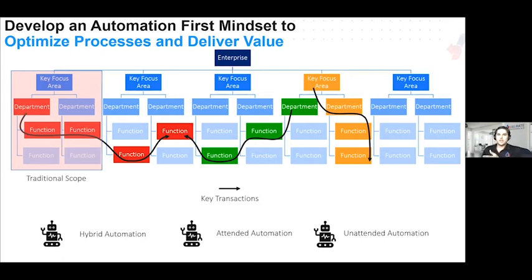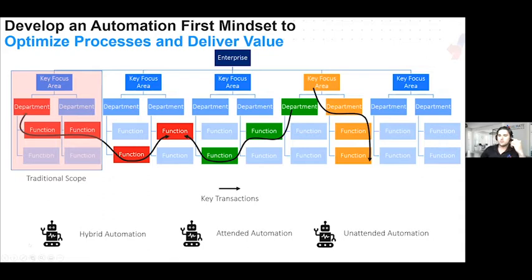And that's what we're going to be getting into next, is saying, all right, we're talking about robots, but what are the types of automations? And I wanted to first showcase to you that when you're looking at an enterprise and you're looking at that transaction level, you'll find that the transactions usually live within or across multiple key focus areas. And when you are trying to find opportunities, you want to make sure you have that context in mind and you're able to apply the right solutions to best handle that transaction.